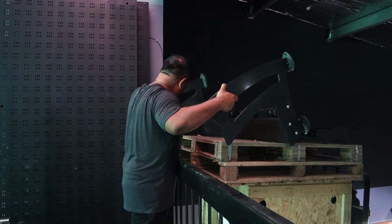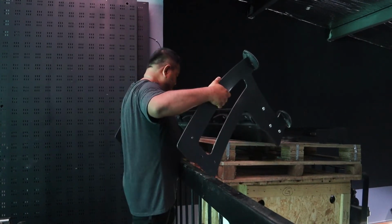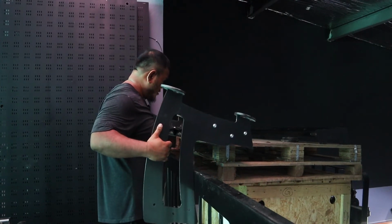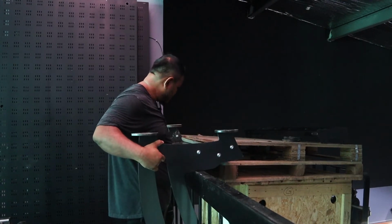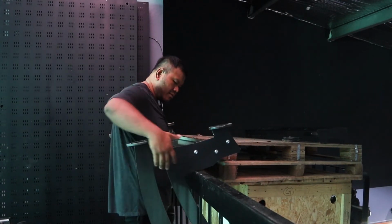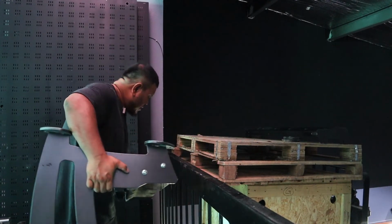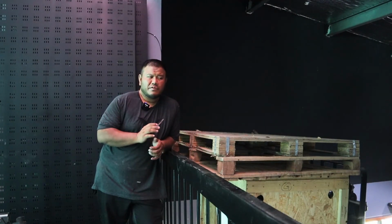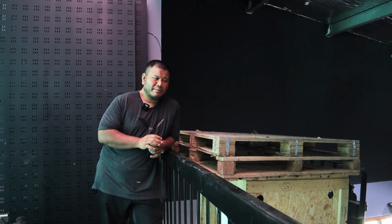So let's just do this carefully, and hopefully everything goes well. Obviously, this is not a one person's job. If possible, do get some help from your friends when you are disassembling or installing all this equipment. They're not light; they're very heavy, and especially when you need to be extra careful in terms of transporting or bringing the equipment up or down. It's best that you work with someone else.